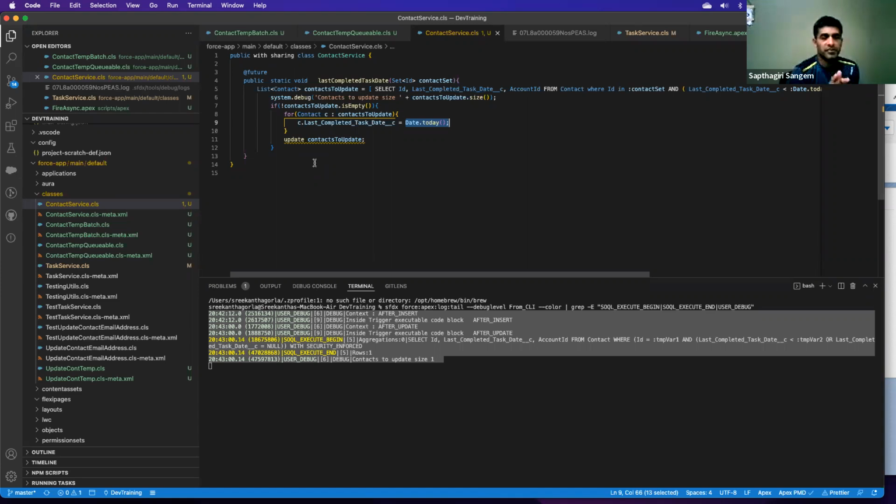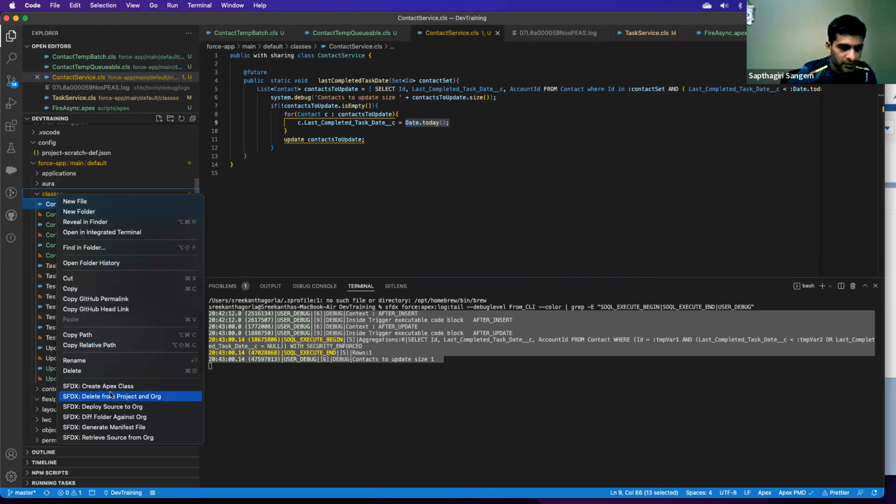Now, if you have millions of records, you run it only once, the system will take care of it, create the number of batches, and run them on its own. That's where we use batch jobs.